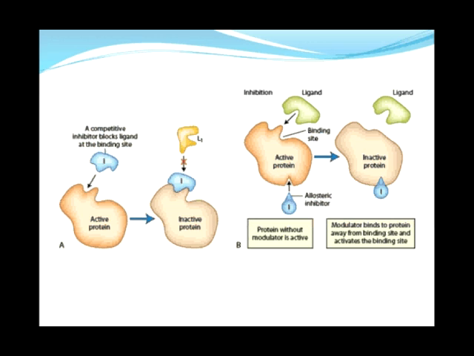In figure A, a competitive antagonist binds at the same active site as the normal agonist for that receptor. In figure B is a non-competitive antagonist, with the antagonist binding at a separate site from the normal agonist for that receptor. This difference is important because if there are high levels of an agonist present, the competitive antagonist can be outcompeted, being drowned out by all the agonists competing for the same site. On the other hand, because non-competitive antagonists and agonists do not compete for the same site, the non-competitive antagonist cannot be outcompeted by high concentrations of the agonist.